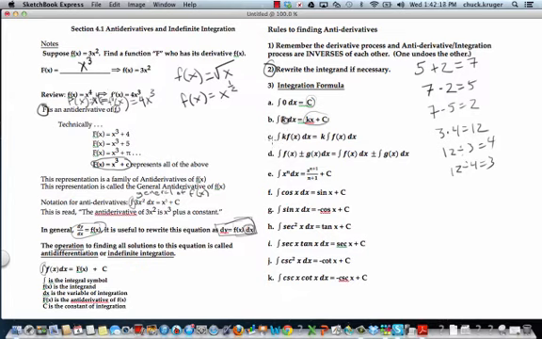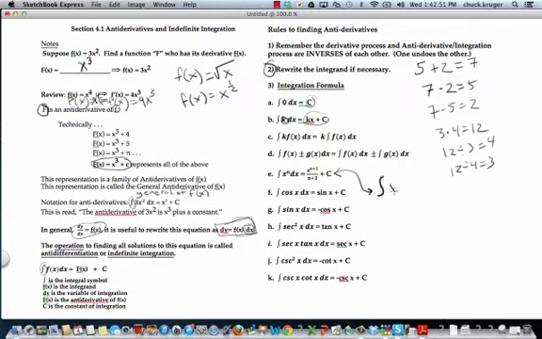When I take the integration of k times some function, that is equal to k times the integration of f of x dx. When I'm integrating the sum or difference of two functions, that's like integrating them separately. This is the one I want to talk about the most. Right here is the power rule, and it's this idea of if I have something to a power. So let's take a look. And we kind of did that a little bit.